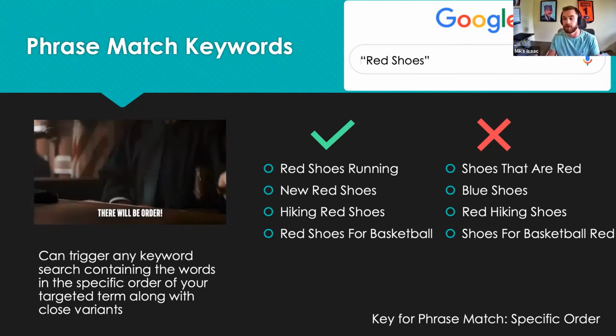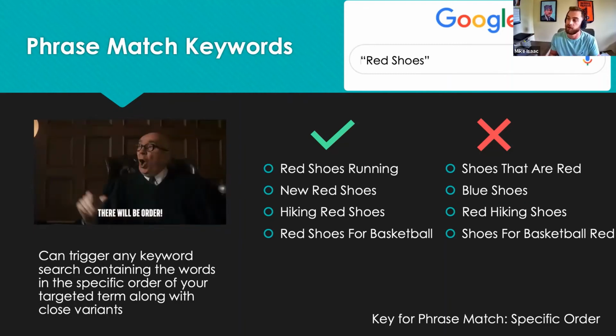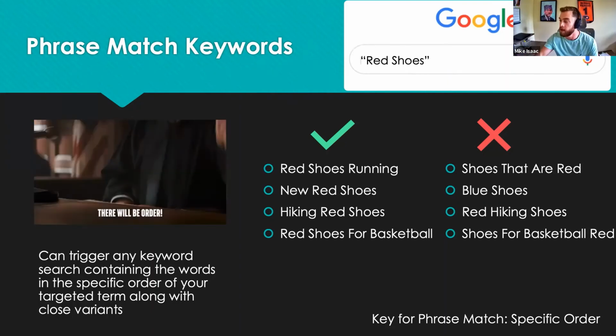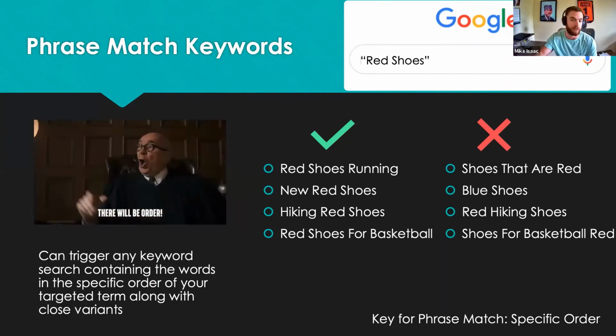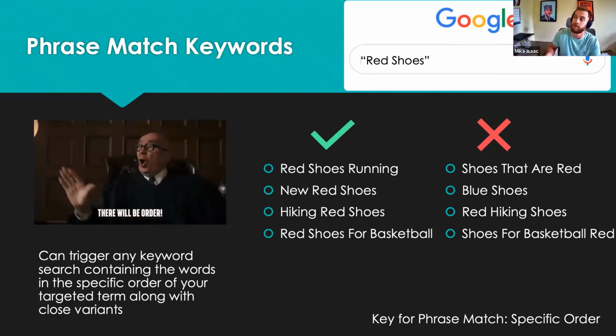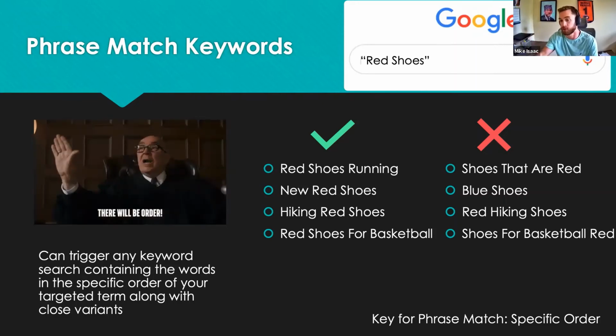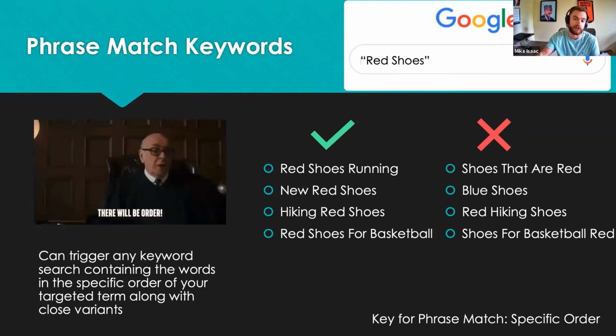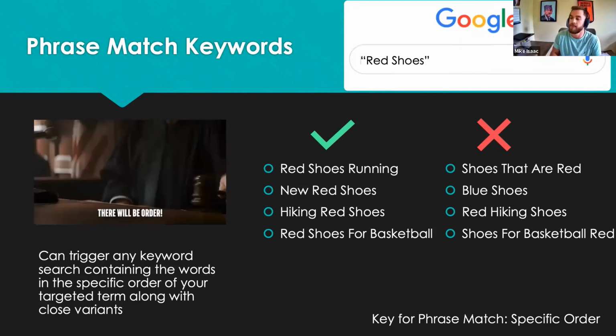And there also might be a time where you have that specific phrase, but a lot of times there's an additional keyword included with it that you don't want to show up for. So if I'm Nike, for example, and I'm targeting red shoes, I might set red shoes as an exact match keyword and not include searches like red shoes Adidas, because there's probably a lot of intent on those searchers to show up specifically for Adidas shoes rather than Nike. So that would be another reason why you'd want to use exact match.